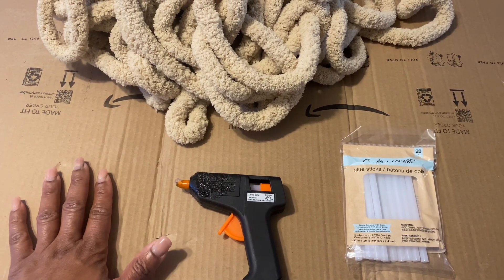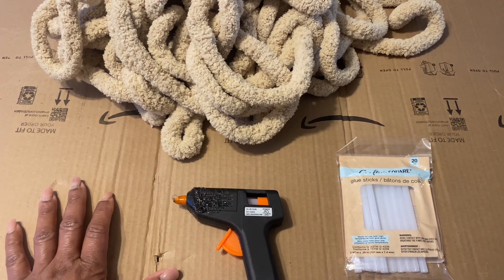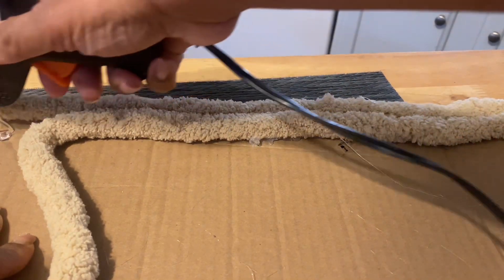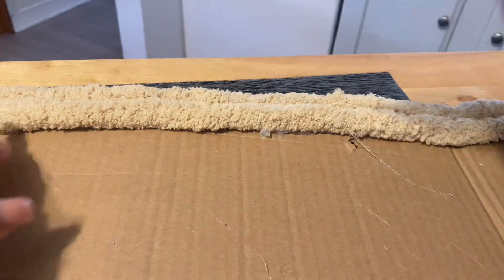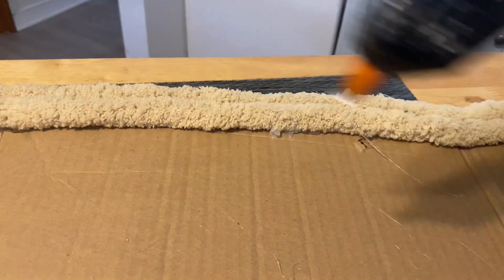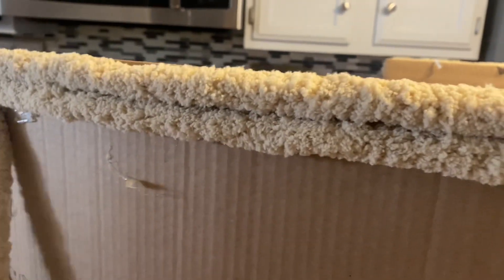I'm going to show you guys how I put it together — if you're interested, keep watching. I want to thank you guys for clicking on my video and coming back, I really appreciate you all so much. So basically, I'm using a hot glue gun and the cardboard already cut the way I wanted it — I measured it to fit around the tree. I'm just taking the yarn and the hot glue gun and starting from right to left, back and forth, until I get the design that I want.